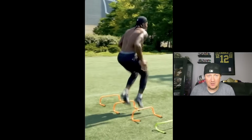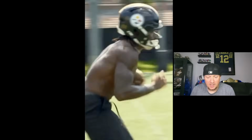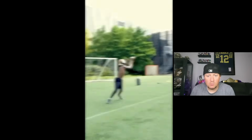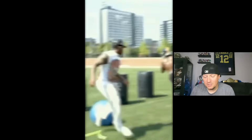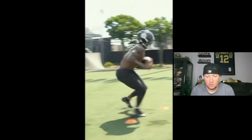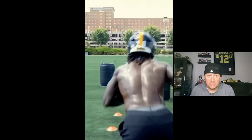I expect the rookie ramp up out of him. Like, Jaylen Warren's not going to go softly. Jaylen Warren, we've been watching him on this channel through training camp clips and rookie camp clips ever since he was a rookie. He is a good running back, but he's a lunch pail guy. He's going to work hard, and with another running back like this alongside him, as you know, he's finishing the final stages as a Steeler throughout his career. Maybe he gets more contracts or whatnot, but it's eventually going to be Kaleb Johnson's job. He's eventually going to be the guy. It's going to be somewhere down the line this season.